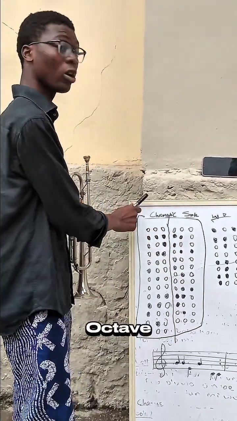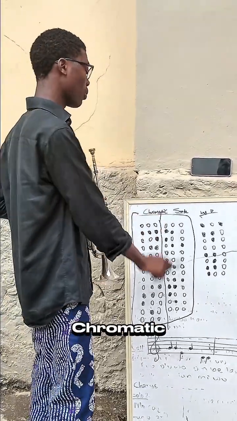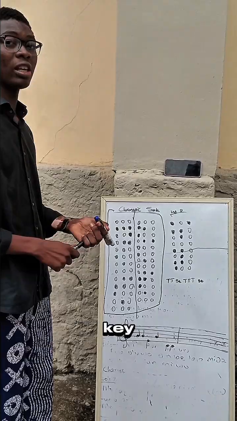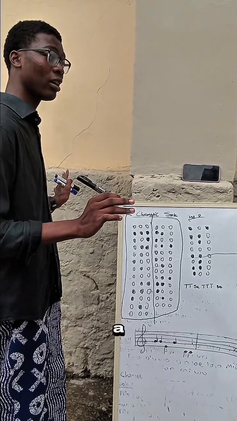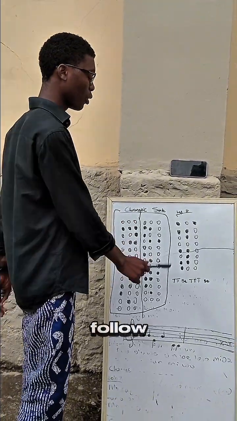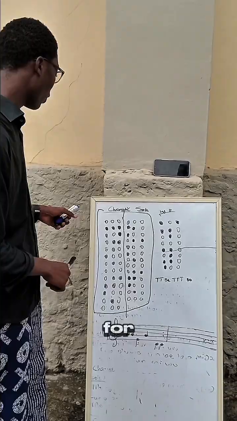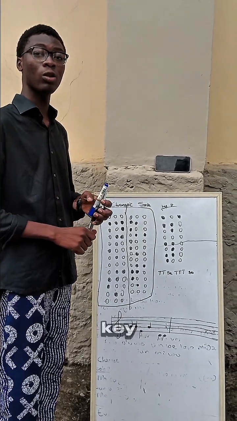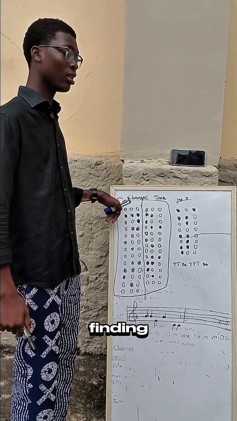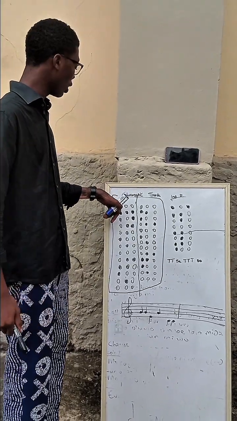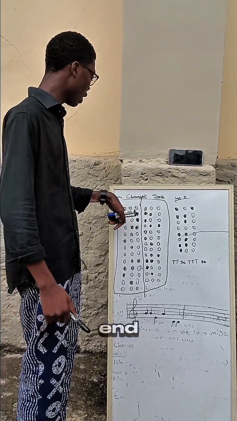So this is the first octave of the key C chromatic scale, while this is the second octave of the key C chromatic scale. To get a particular key, we find out the key we are looking for. The process is kind of simple. We just have to follow our formula: tone, tone, semitone, tone, tone, tone, semitone. For any key we are about to find, the process is just to start from whatever key you are finding. Assuming you are starting from key C, it must also end at key C. If you are starting at key C sharp, it must also end at key C sharp.